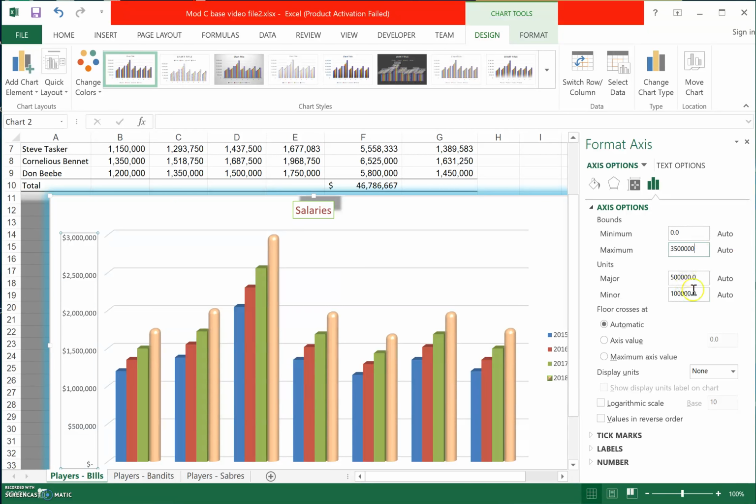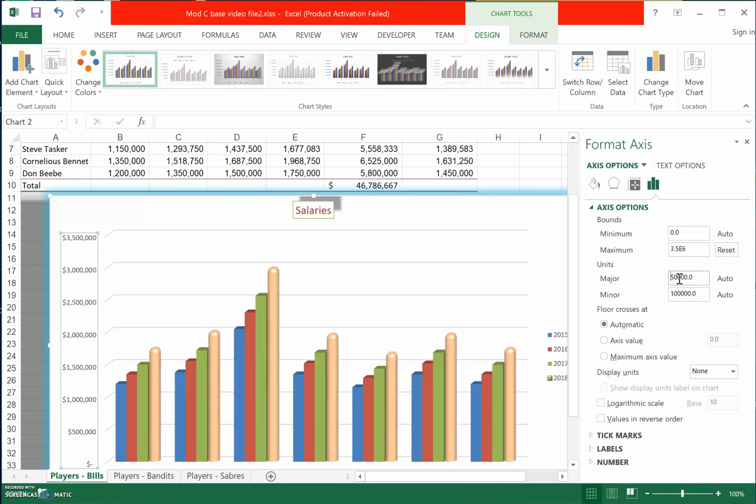And you can actually change what your axes are as far as major units are concerned. You could make these things, I'm going to make it 250,000. Okay? So the major axis now shrunk. So now I have more lines going across. Instead of 500,000, I doubled what I'm going to have. And again, instead of this thing going up to 3 million, I made it 3.5 million. Okay, so you could adjust those pieces inside of here.